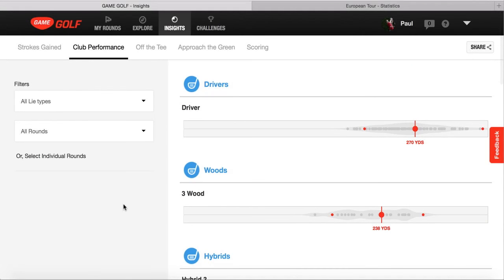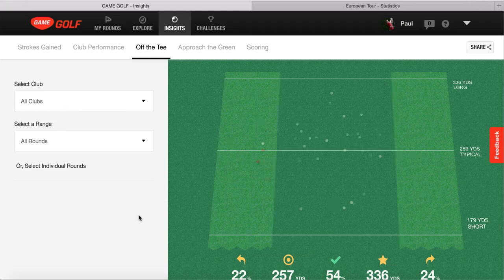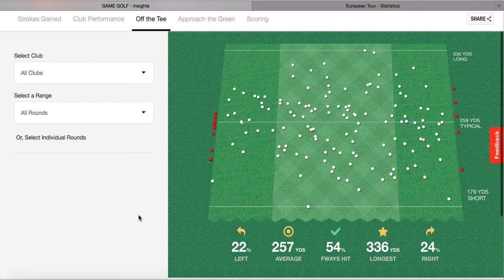That's another great part of Game Golf - you can read into every part of your game to look at where you're hitting shots. Looking at all my shots off the tee, the majority are in the fairway, which is really good, and it's pretty even left and right. You can really build up a picture of where your bad miss is. So if more than 80% were on the left, you know there's a tendency that needs correcting. It gives you a way of understanding that, going to your golf coach and saying this is what I need to do, and he or she will have that analysis and feedback to help you understand why it's going left.